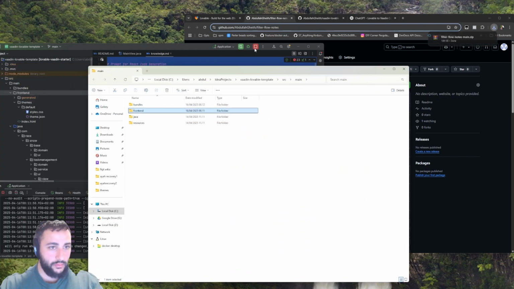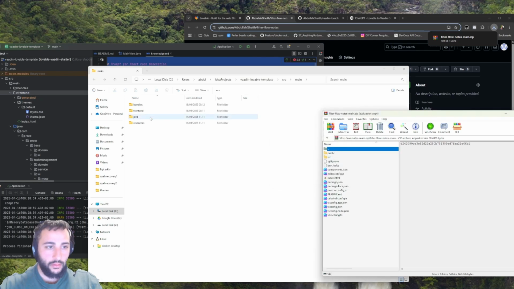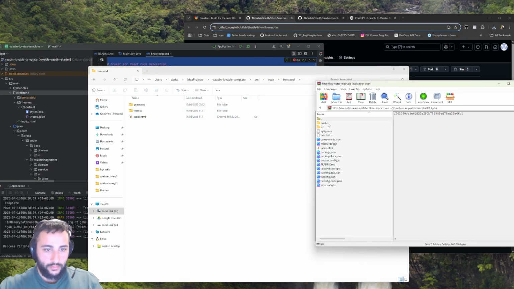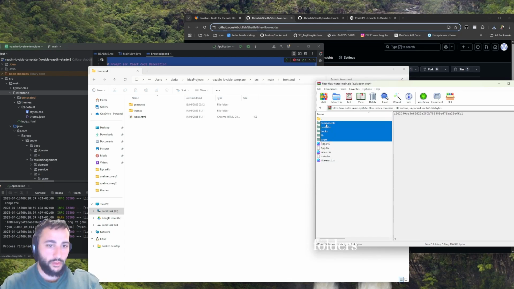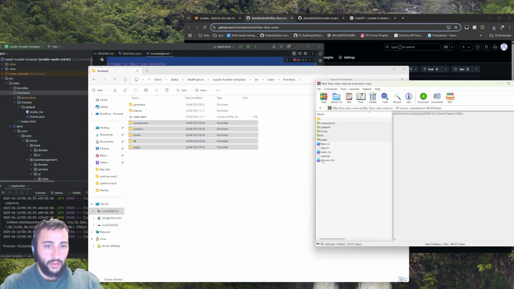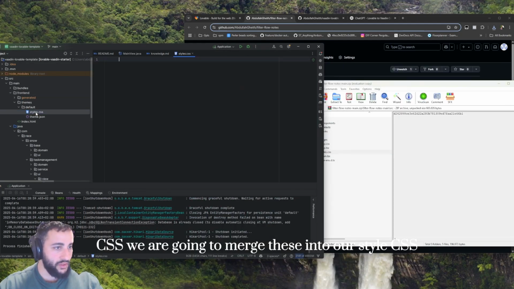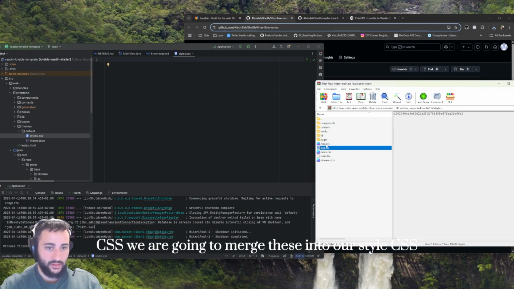Let's go here. We only need the source folder. So we're going to copy all the folders. Then we have the app CSS and the index CSS. We are going to merge these into our style CSS.